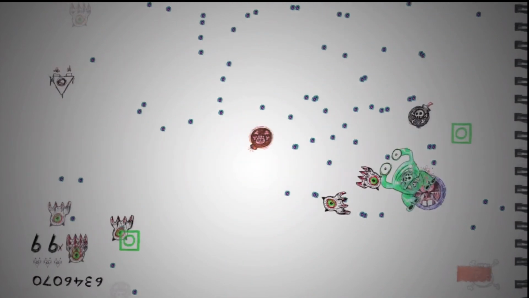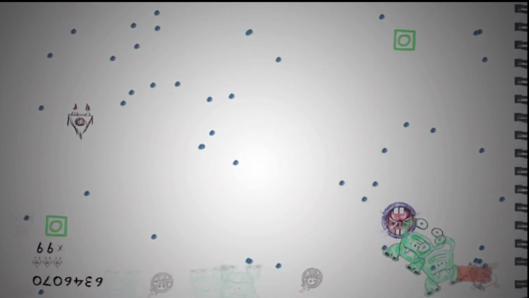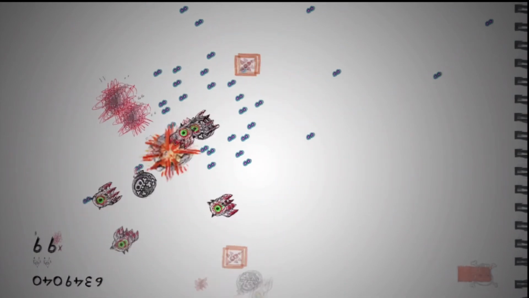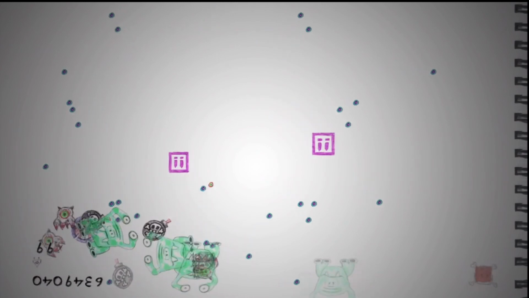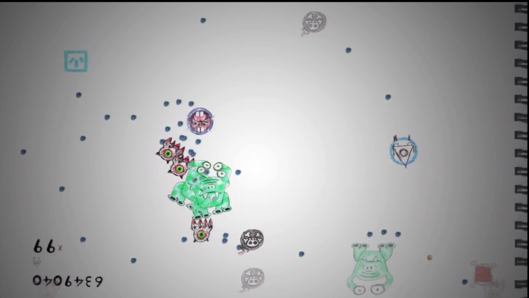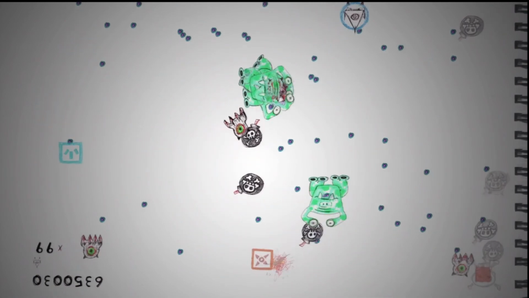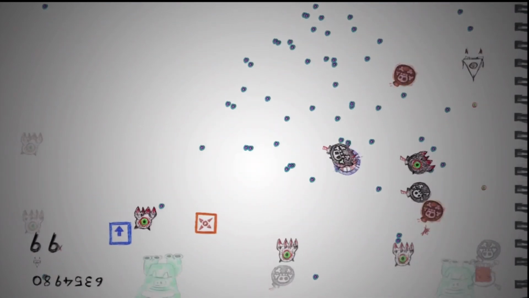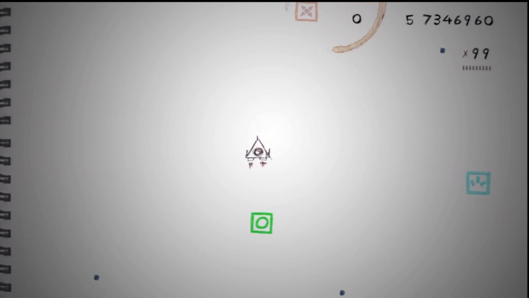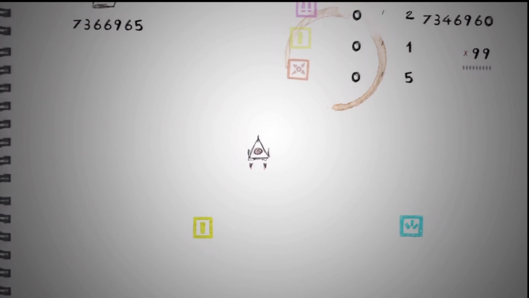Now, as you see here, it's extremely hard to play this game at this point. And I have 2 lives left. And now my goal is just to kill this guy and hopefully live. And look at that, I died and I killed the boss. And that's it, the game is over. And I had 7.346 million.